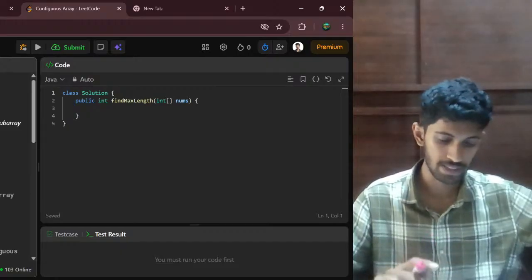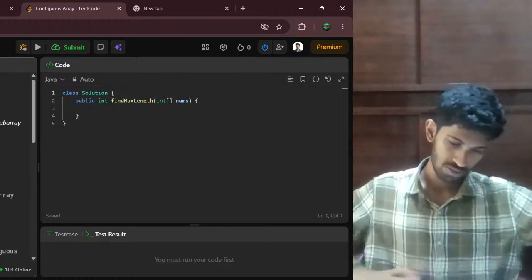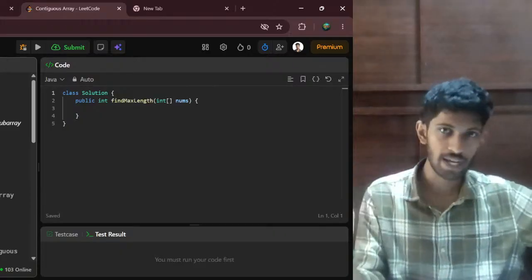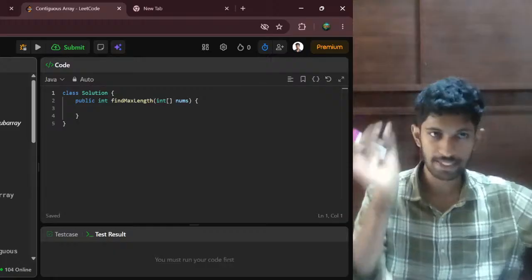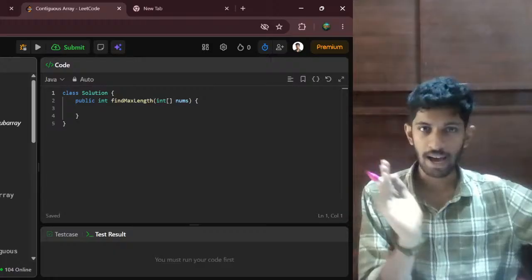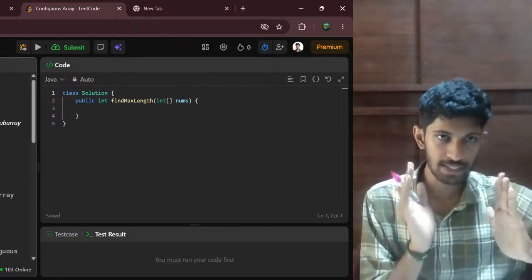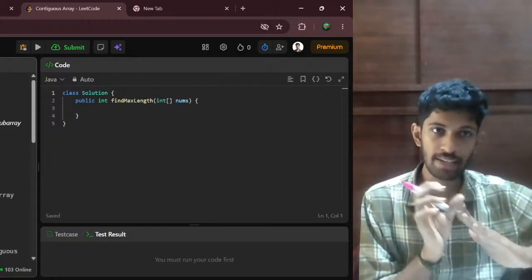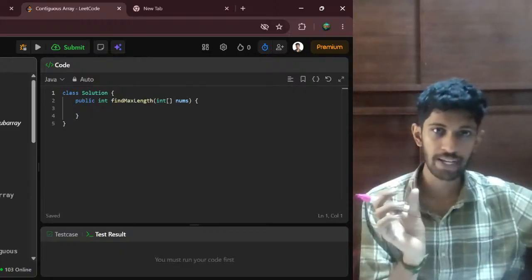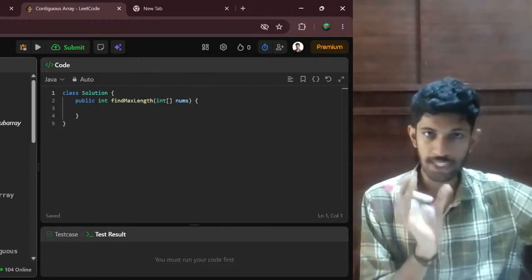To tell it in an easier manner, prefix sum is like you are looping through the array, and let's say you are at the jth position, and the array from 0 to j is the j subarray. We want to find whether there is any subarray that starts somewhere and ends at j.